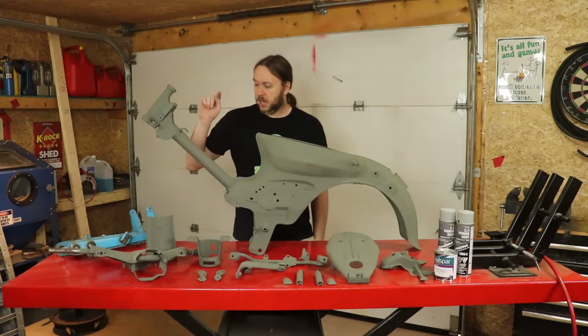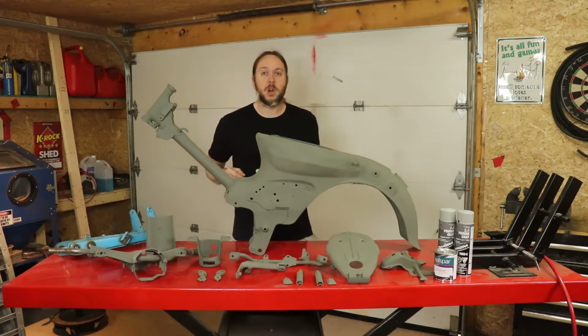So let's go ahead and get the swing arm cleaned up, and we'll start getting all this stuff primed and ready for paint.